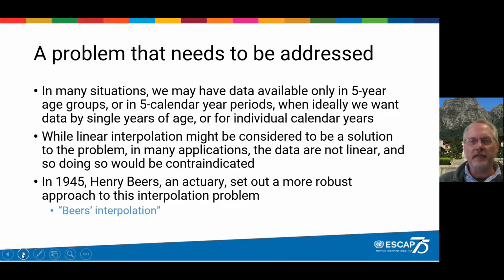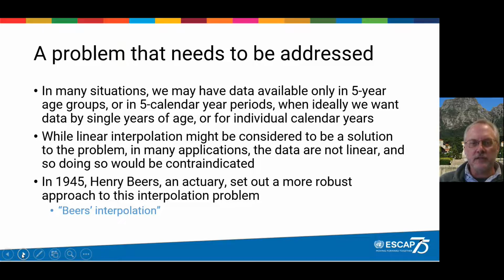What is the problem that needs to be addressed by means of Beers's interpolation? In many situations, we may have data available only in 5-year age groups or presented in 5-year calendar year periods, when ideally what we want is data by single years of age or for individual calendar years.